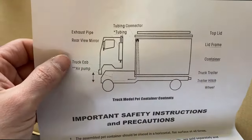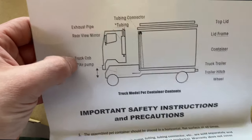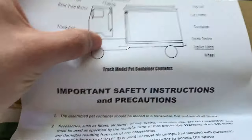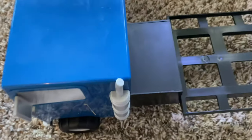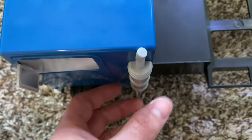Oh my goodness. Exhaust pipe for tubing. Truck cab air pump. It's where you're gonna put the air pump, right? Truck trailer, trailer hitch, wheel, top lid, lid frame. Not bad, right? Okay, so I don't know what that deal was talking about, but clearly it does.